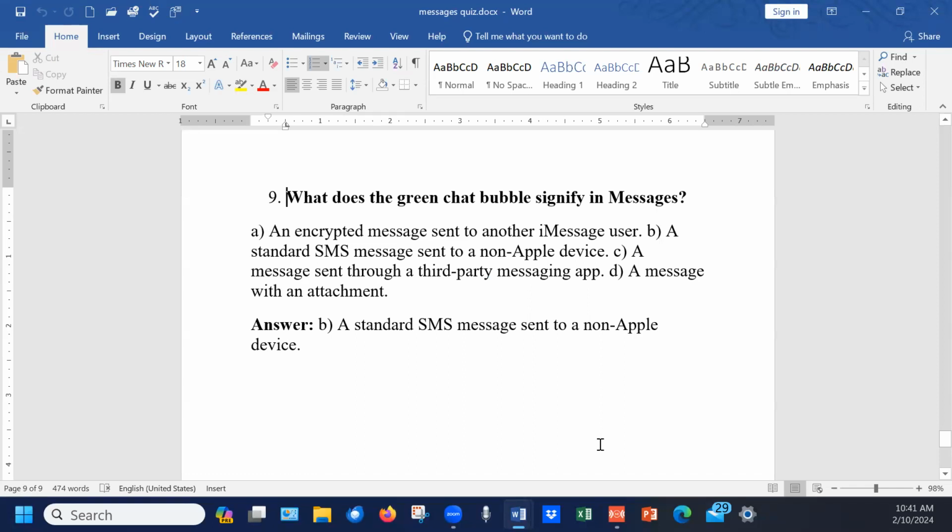What does a green chat bubble mean in a message? What does that signify?